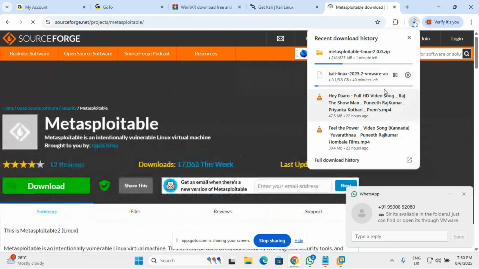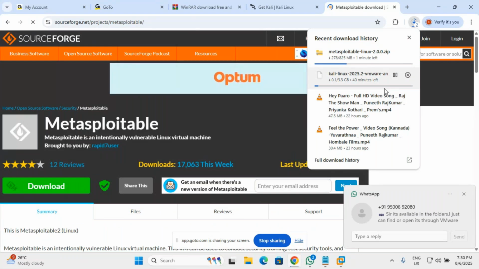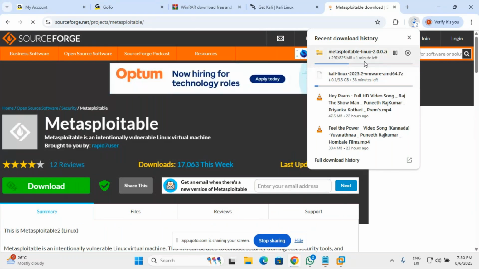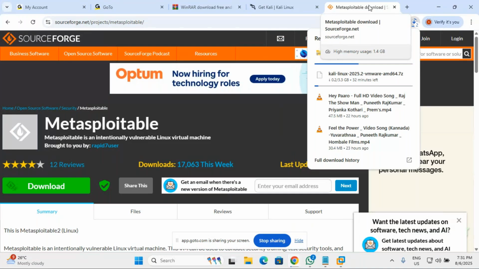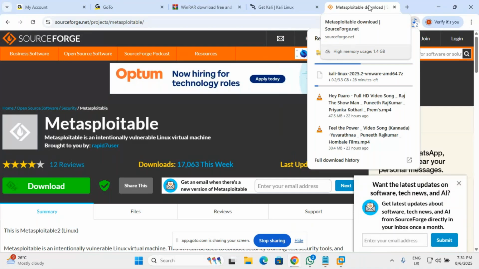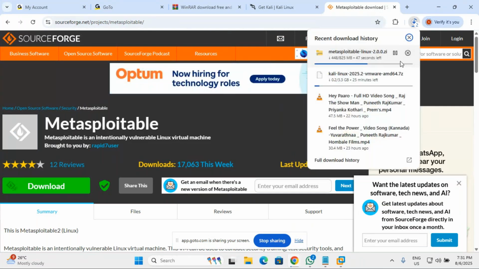Those who are not able to find the files in the same folder, don't waste your valuable time. Directly go to the internet and search like this, download it, keep it in the same folder, and extract it.